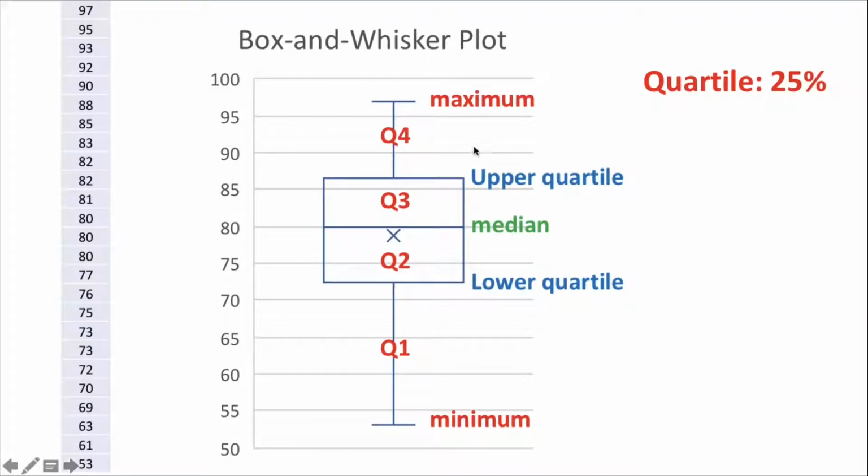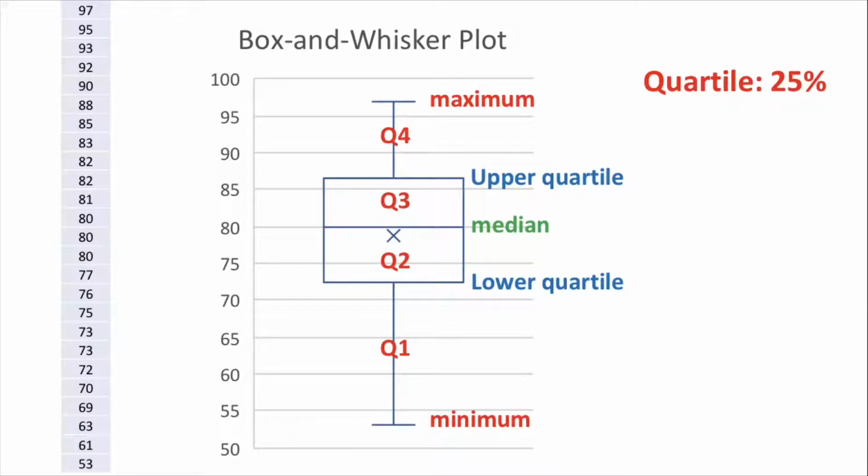Based on the box and whisker plot here, we can see that the maximum value is around 97, the minimum value is around 53, and the median is 80. So if you are 85, are you top 25%? No, you are within quartile 3, so you are not the top 25%. If you get 70, that means you are the lower 25%. That is the secret of box and whisker plot. Gives us everything about the data set.